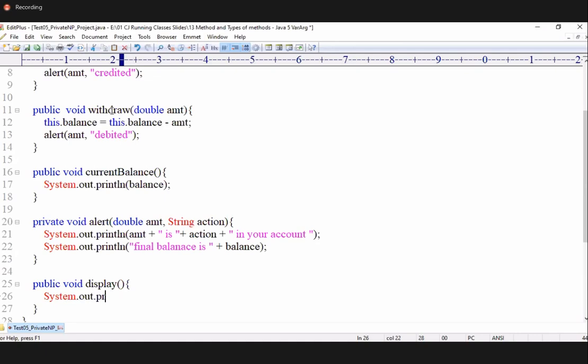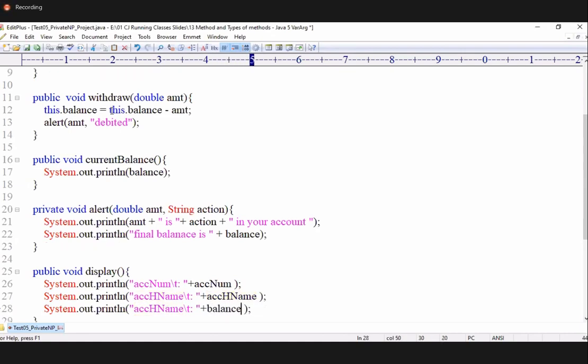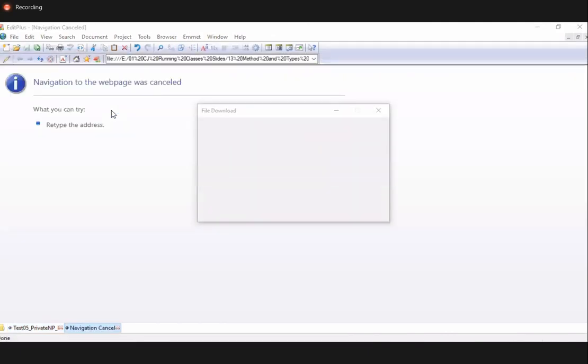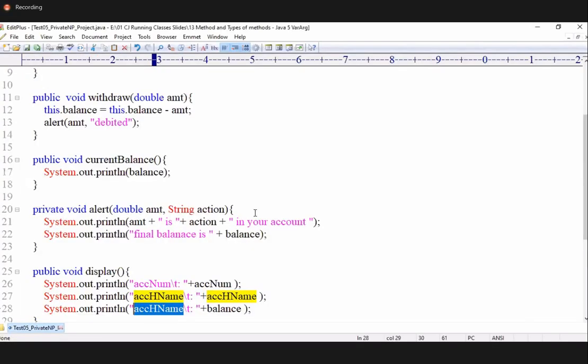System.out.println of double quotes account number, account holder name, balance.